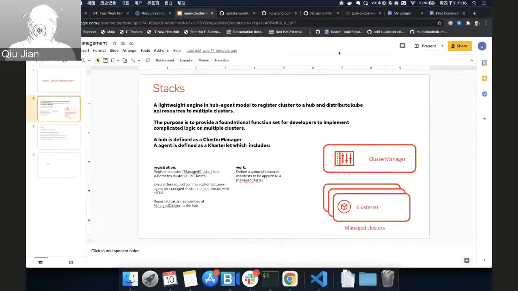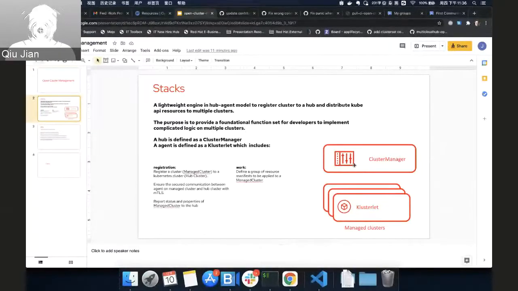So at first, what we currently have open sourced as a component is a very lightweight engine, which works in a hub-agent model: you have a control plane on a Kubernetes cluster and a set of agents on each different cluster that connect to the control plane.